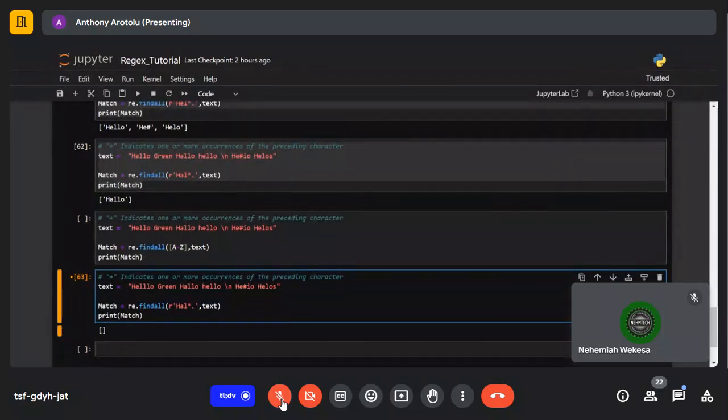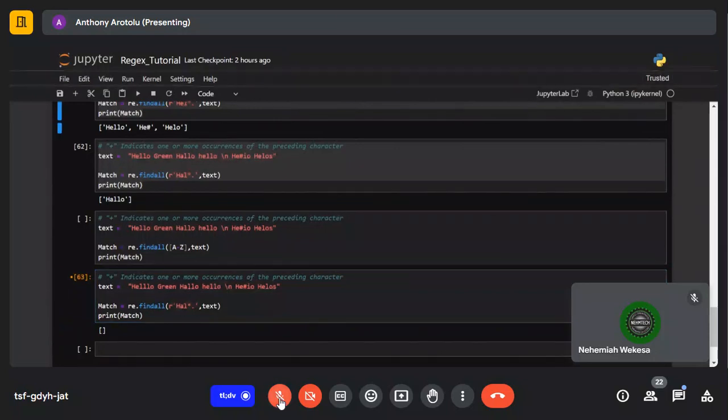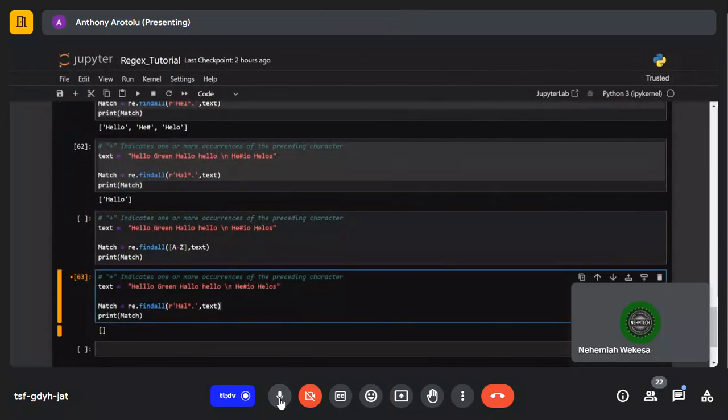I've already gotten it. Okay. But what I want to understand, because you've just said that it will return 0 or 1 occurrence of the preceding characters, right? Yes, that's right. Hello, Linda. Yeah. So I wanted to see what if there are 3 preceding characters? What will it do? That's what I'm trying to test.